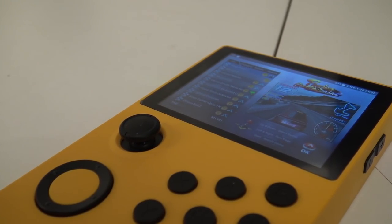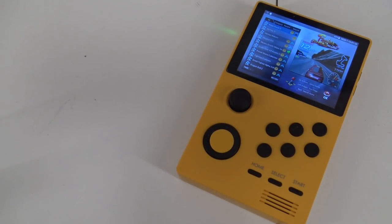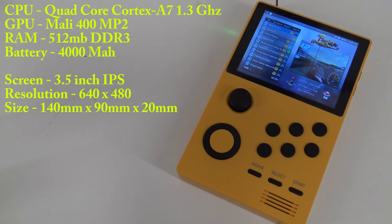What's very cool is that this little machine comes with a 3.5-inch IPS screen and it looks very well. Looking at the specifications of the Pandora Games Mini compared with the Pandora Games 3D full main board, you get a mini device but with less power. It has a MediaTek MT6580A quad-core CPU running at 1.3 GHz, a Mali 400 MP2 GPU, and only 512 MB DDR3 RAM. The display is 640x480 on a 3.5-inch IPS panel.